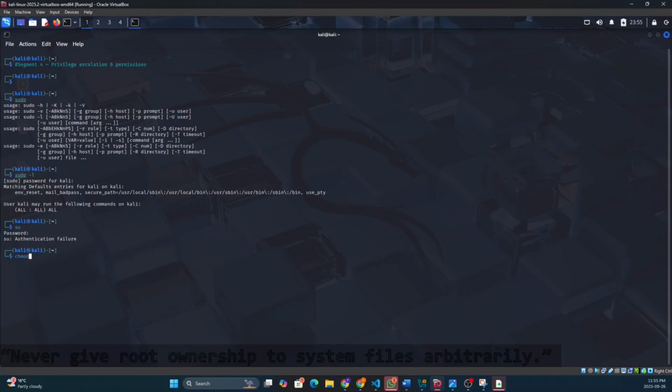For example, if you put the change mode command and you put +s script.sh, you will be able to make changes to your permissions.